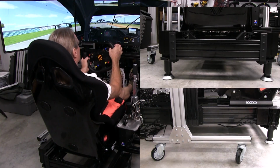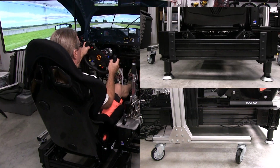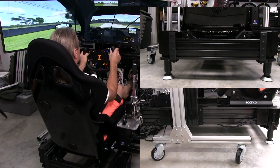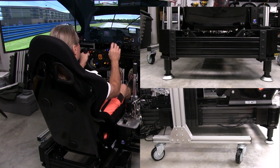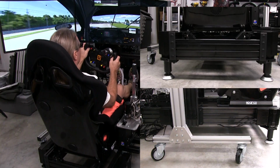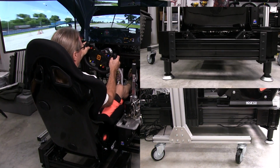Okay. And the whole time I'm doing this, by the way, in the back of my mind, I'm thinking, is the car doing what I think it should be doing based on what I'm seeing in the video feed, what I'm feeling at the same time, and the result of my inputs on the controls, which are the pedals, obviously, and the steering wheel? Yeah, that feels better. A little bit more realistic there to me. Well, at least my assumption of what it should feel like.